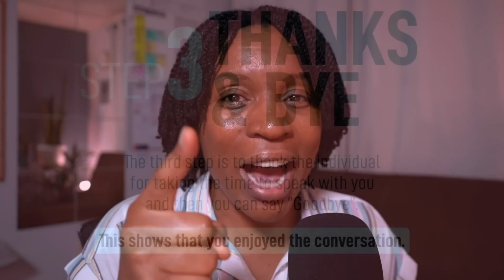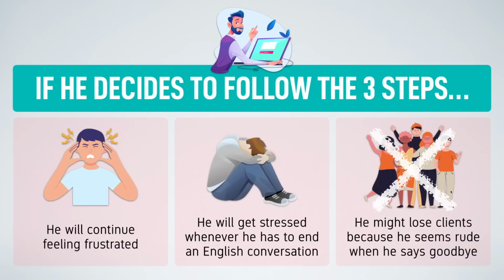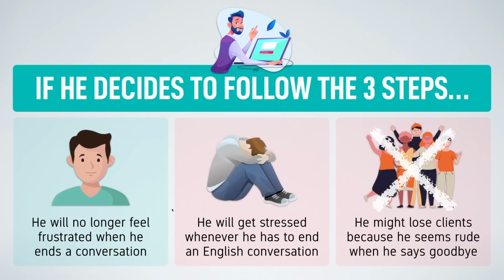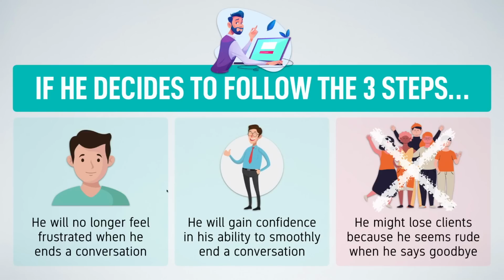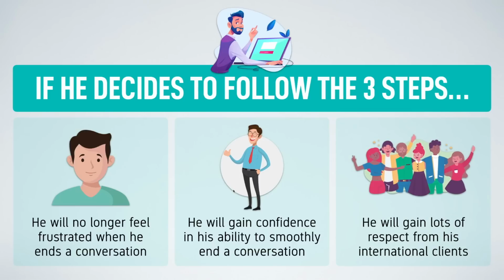Recap. You got it. Step 2, what is it again? Exactly. Question. And step 3, thanks and bye. You got it. So what about Mike? Now, if Mike decides to follow the 3 steps, this is what's going to happen. Instead of him feeling frustrated, he will no longer feel frustrated when he ends a conversation. Instead of him being stressed, he will gain confidence in his ability to smoothly end a conversation. And instead of losing clients, he will gain lots of respect from his international clients.